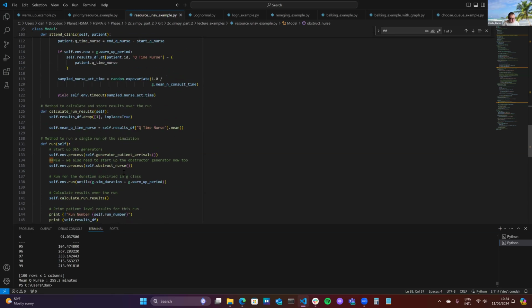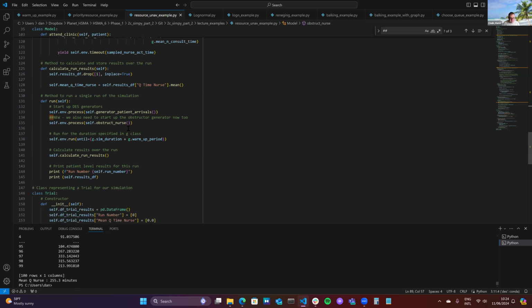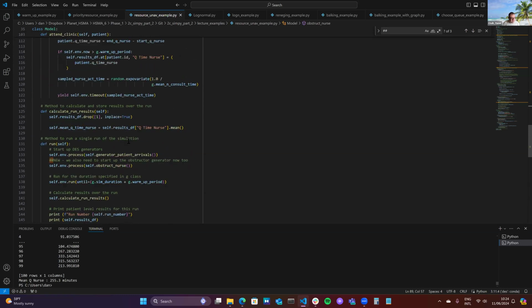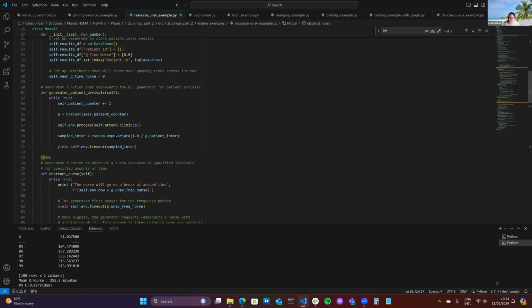Now I'm not going to go through all of the other bits as well, but just to say, we have to start up that generator in the same way we start up the arrivals generator too. But basically that's all we do, and we could end up with quite a few of these if we wanted to block different resources for different amounts of time. Now, my advice would be don't get too bogged down with this. Don't get down into the level of, well, sometimes the nurse goes off for 5 minutes or whatever.